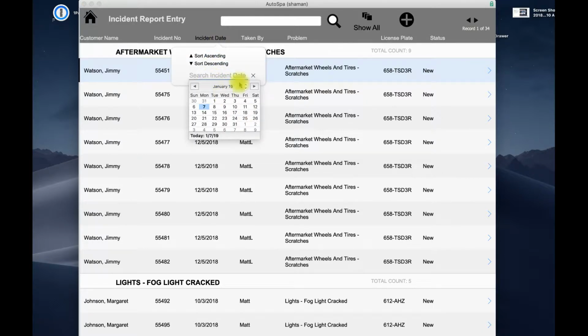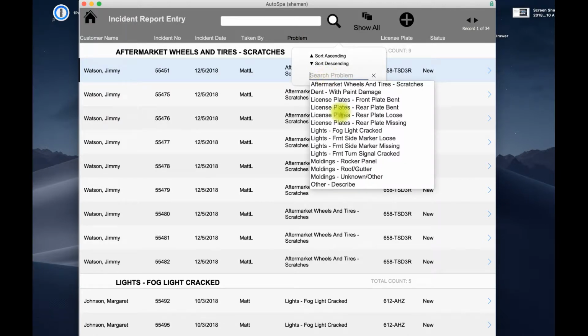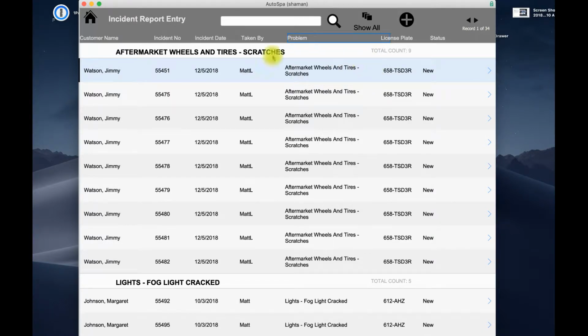For date, it pops up a little date picker, so it's a little easier. And for some of like the users, no, not the users, but the problems, these will all show up as different categories here, and you can sort them ascending or descending. Plate number, same thing. Status, same thing.